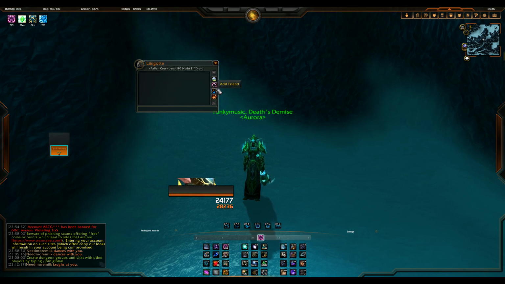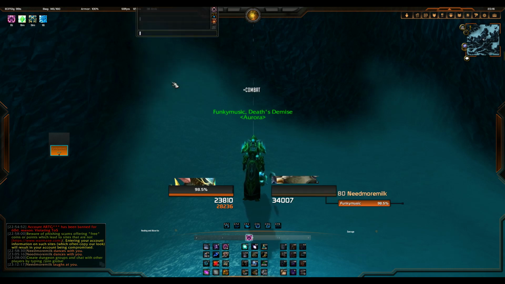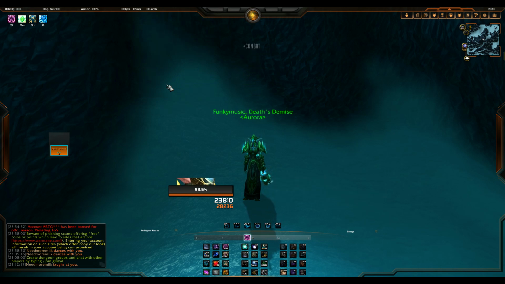You can ignore the user, add a friend, invite to party, find out where the location is, and it keeps each window separate. So you're not having this huge chat thing with whispers all in one little chat window trying to keep track of 5, 6 different people who are PMing you. This is actually pretty great if you are a raid leader or something of that sort, trying to keep track of all your chats with people. That definitely comes in very, very handy.